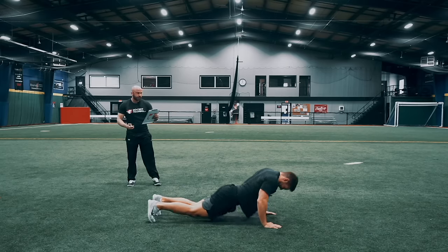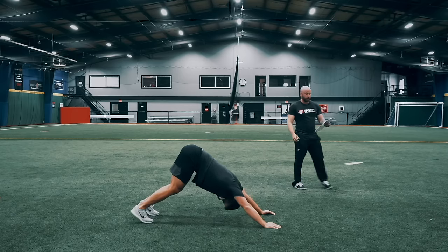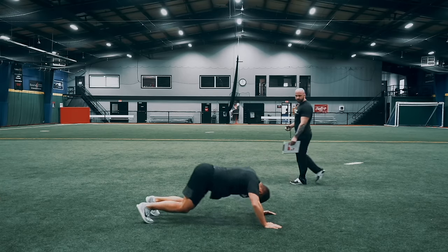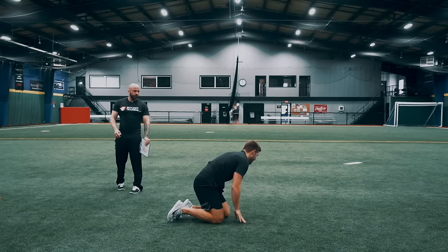Once you've completed your 15 total reps, we're gonna go right into a reverse crunch with hip lift. Keep going, keep going, keep going. Good. Right into reverse crunch with hip lift.